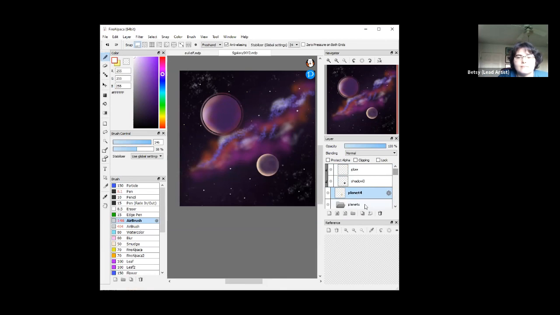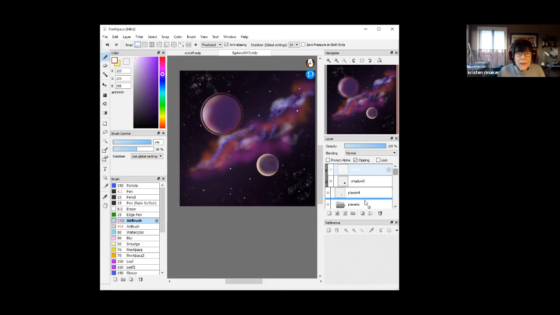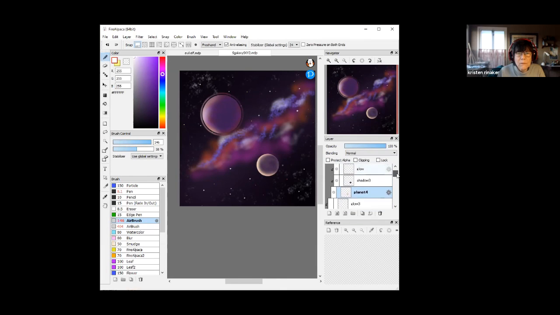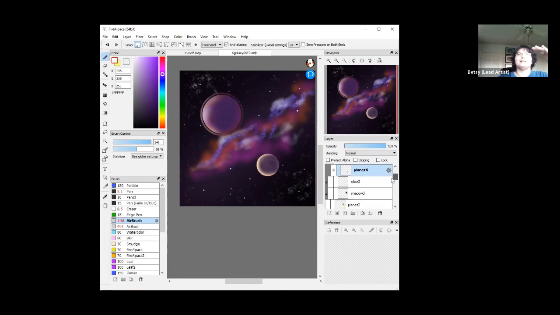Okay, so they aren't going in. Go into that. Now, that one in. This is working. Okay. I have too many layers. Well, if you want to consolidate, you just have to put your planet layers above or like right next to each other, then you can collapse them. You just have to group similar things. You can't collapse a glow layer into a shadow layer, but you can collapse glow into glow or planets into planets.